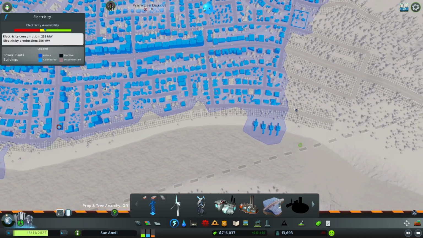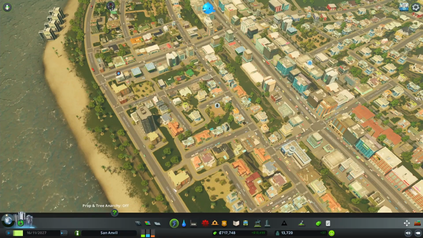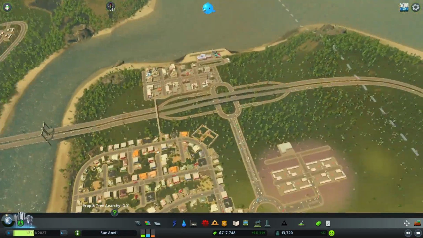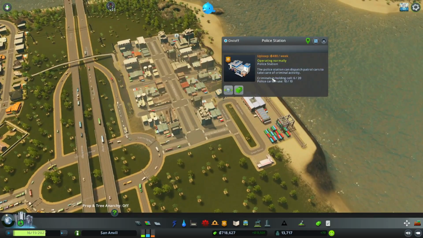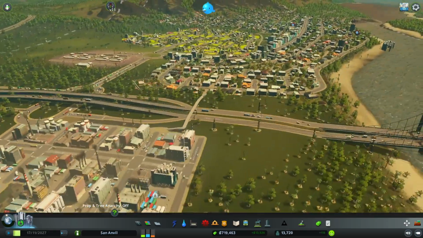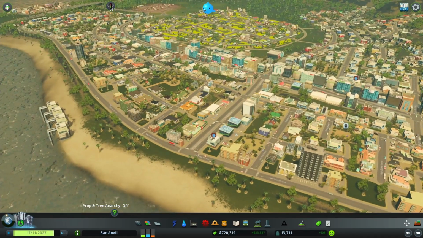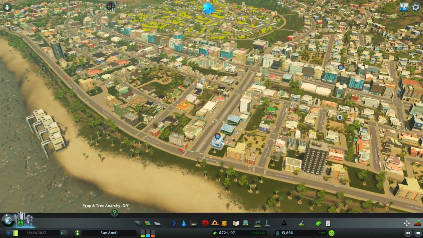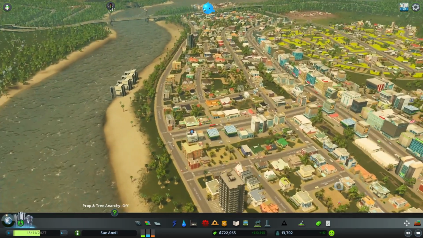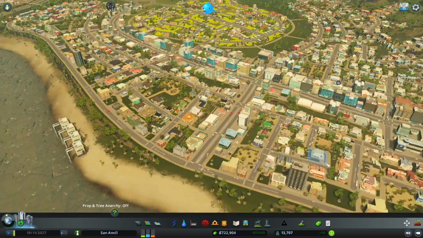Those are joined up as it is. More crime. All our police stations, I think, are working flat out. Not a lot we can do there. More commercial demand. It's not too bad at the moment, and in fact, if everything I put down is just going to be abandoned because of not enough educated workers, I'm just going to... Let's save you the bother.